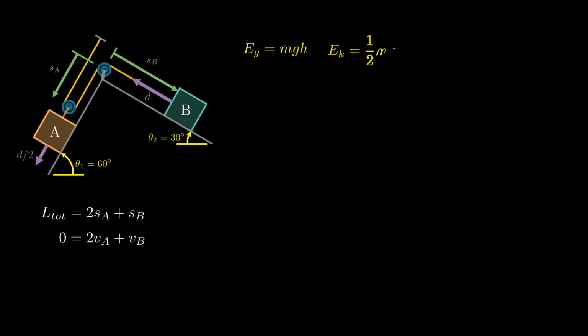Next, I'd like to introduce some key energy terms that we will need. The expression for gravitational potential energy is mass times gravitational acceleration times h, where h is the height of the object above a fixed reference line. The expression for kinetic energy is 1/2 times m times v squared, where v is the speed of the object. These expressions for gravitational potential energy and kinetic energy are just the measure of the energy at some fixed point in time. So to find the change in energy, you would subtract the initial energy from the final energy.